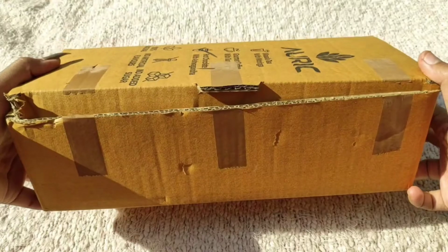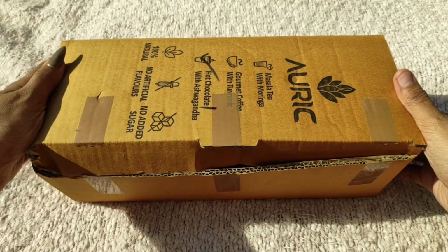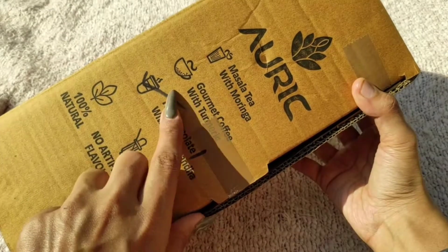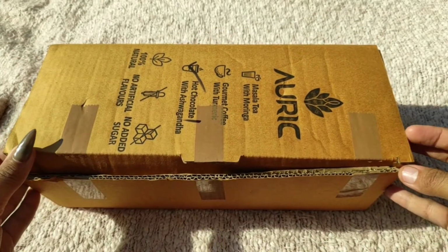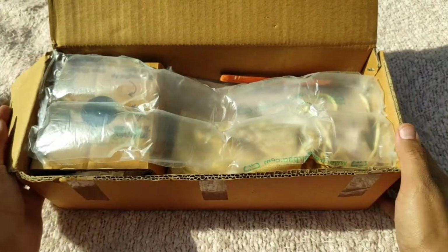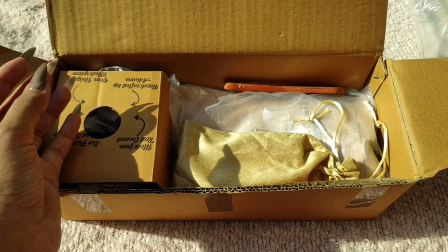It's hot chocolate with ashwagandha and it came in this well packaged box as you can see, all sealed up. And now I'm gonna open it. So Auric has other things also like masala tea, gourmet coffee, but I ordered hot chocolate with ashwagandha because as we know winter season is around the corner almost. And here it is. I loved how it came all protected as you can see.